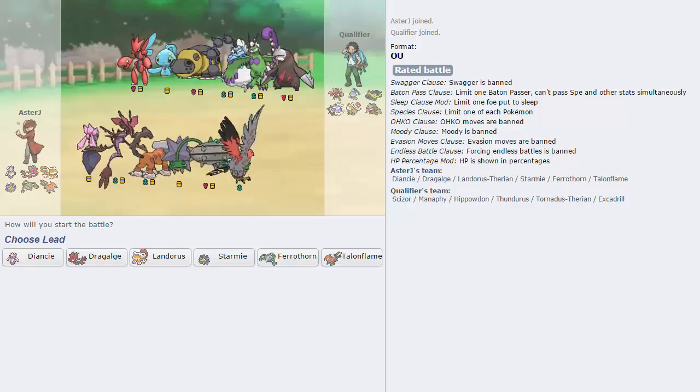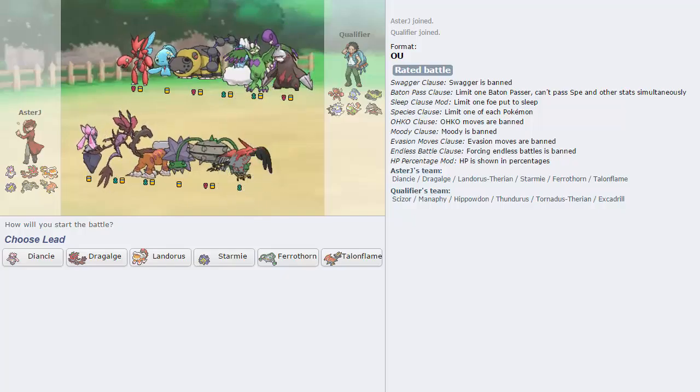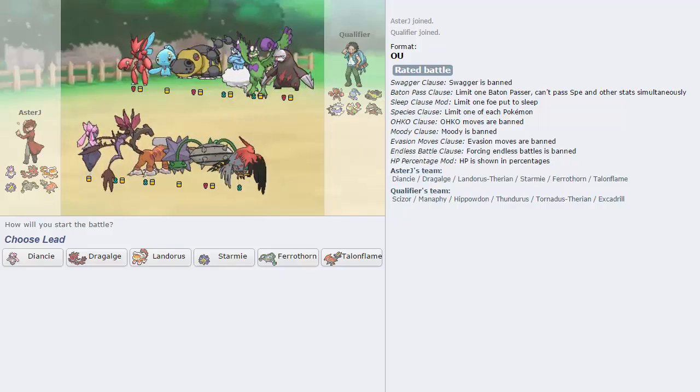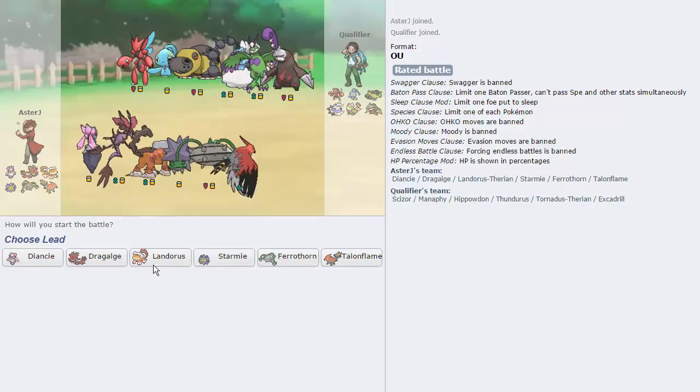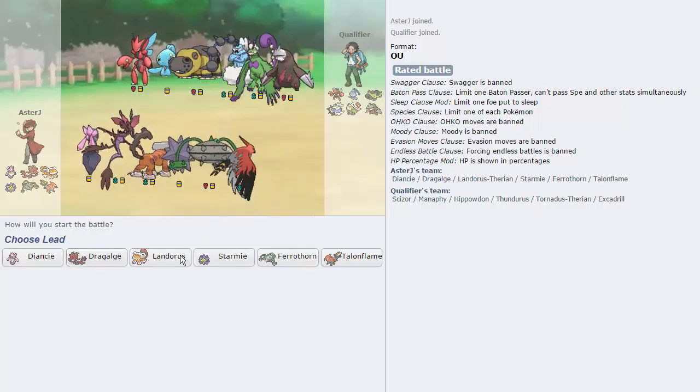Alright, guys, so we got one, and it was actually a little bit quicker than expected. Once again, Talonflame does pretty well in this game, and Diancie as well. The only issue is Scizor, maybe even Manaphy, because we obviously can't take it out in one hit. Against this team, it is a sand team, as you can see, with Hippowdon and Excadrill. He is Sand Rush Drill, but we have like four counters to that, so I'm not really worried.